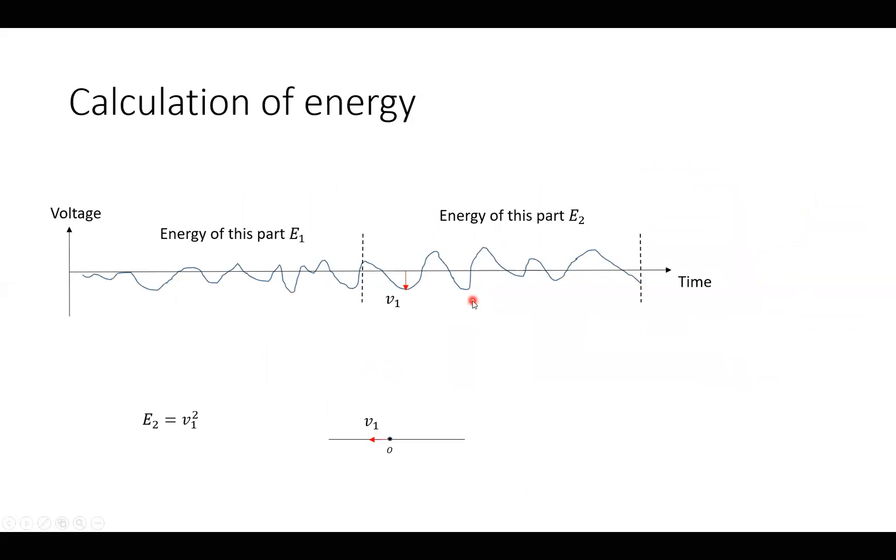Okay. And now we are going to calculate the energy. We see the voltage on this axis and the time on this axis. And here we have a signal. The energy of that part of the signal is the same as the energy of that part of the signal. And we are trying to calculate the energy of this part of the signal. We start by doing one measurement here. We are sampling this sample. The energy is the square of the voltage of this sample. And since it's negative, it's pointing in this direction here, the V1 direction. So then this is the square root of the energy.